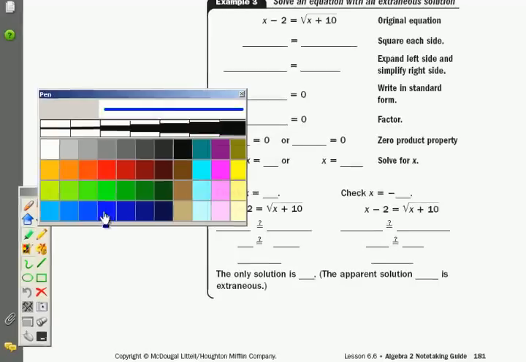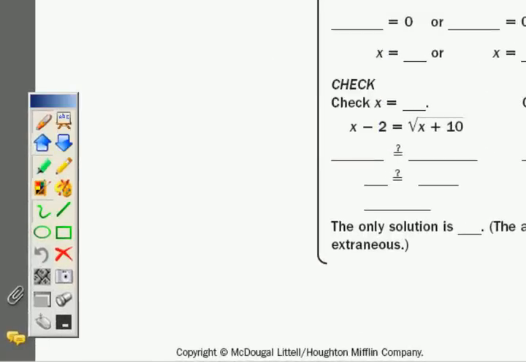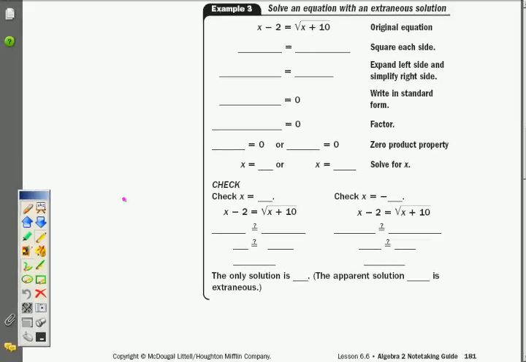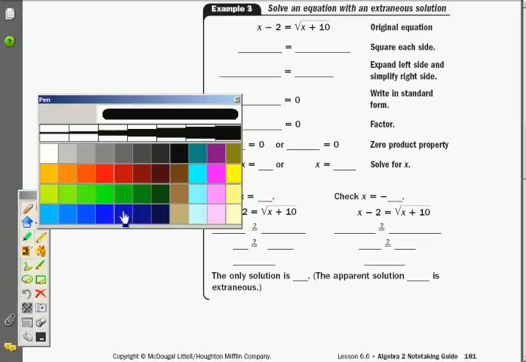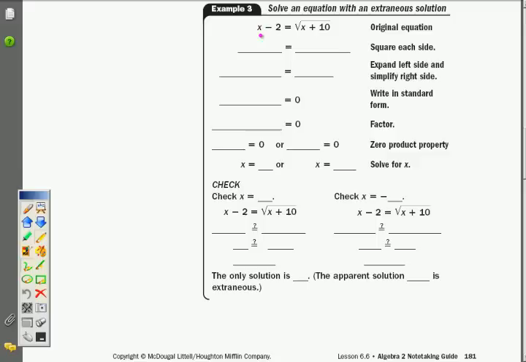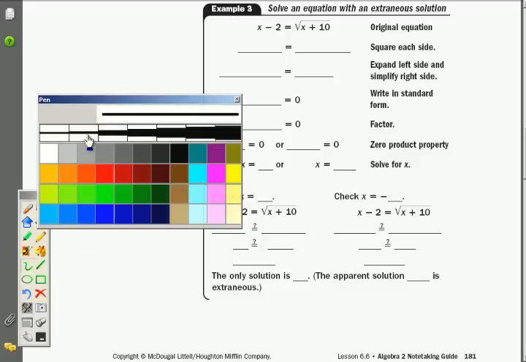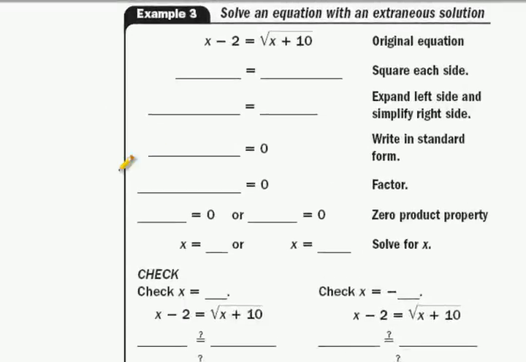Let's switch colors to something a little more soothing to our eye here. If we isolate right here, we get, oh, I'm on highlighter. Okay, let's go to pencil. And let's go to pencil in blue. Let's stick a line in blue. All right. So let's try this again.